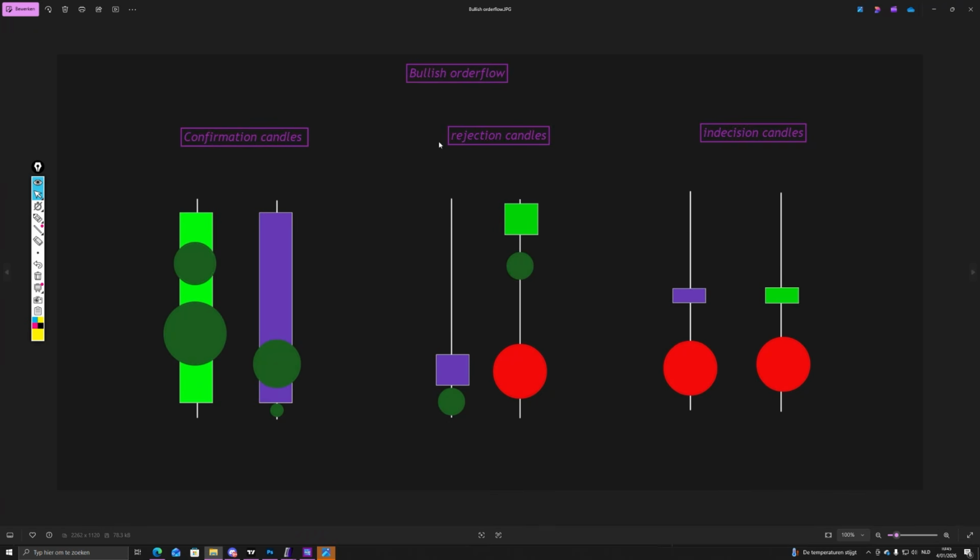All right, bullish order flow. So same candles. Let's just go over them. So the bullish one, the market opens here, the market rips up, we close on top, and in the meantime we see big buyers step in. And the most important part about this order flow read is that the market closes above the big buyers, so that confirms this candle, right?